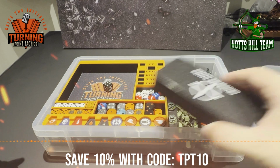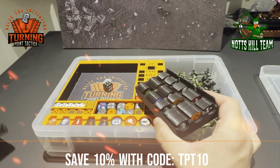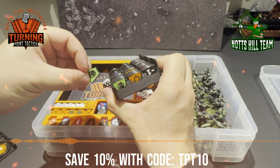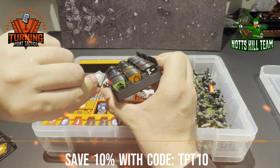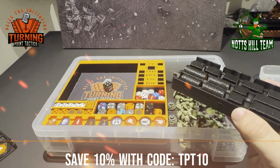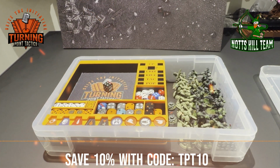I'm a massive fan of the Crossfire Games bespoke tokens. I find these to be super clear and visible. If you haven't seen these before, I've got the green to show that you're ready, and the orange to show the opposite. It's so clear and easy to see. So I'll be using these in combination with this box going forwards.